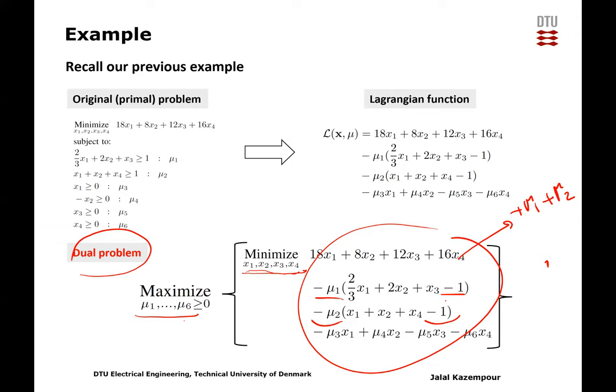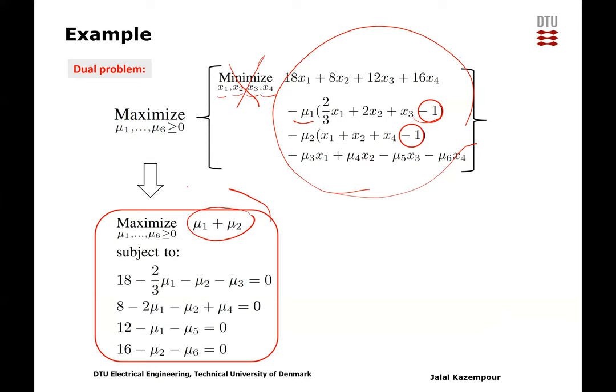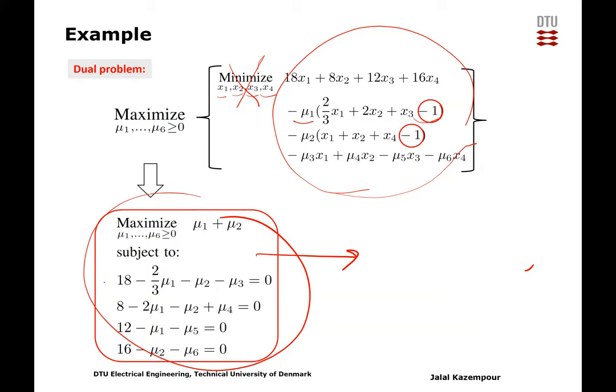Yeah, this is our problem. We have this objective function. To get rid of this minimization, we derive the KKTs. It's an unconstrained problem, so it's just the derivative of the objective function with respect to x1, x2, x3, x4, and then we have our maximization problem. Is it clear? So now this problem is our dual problem. Is it clear? I can explain again if some of you ask. Good. So for our original problem, this is our dual problem. As you see, the variables are only the mu's. There is no x anymore in the dual optimization problem. Yes, exactly. Nicholas?